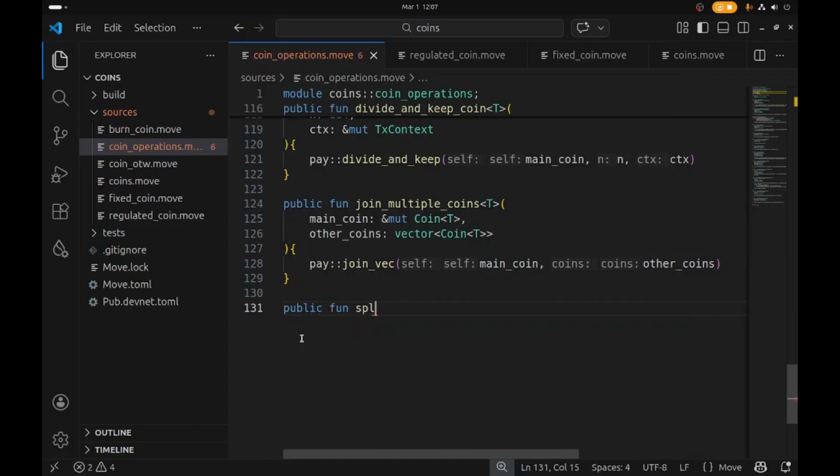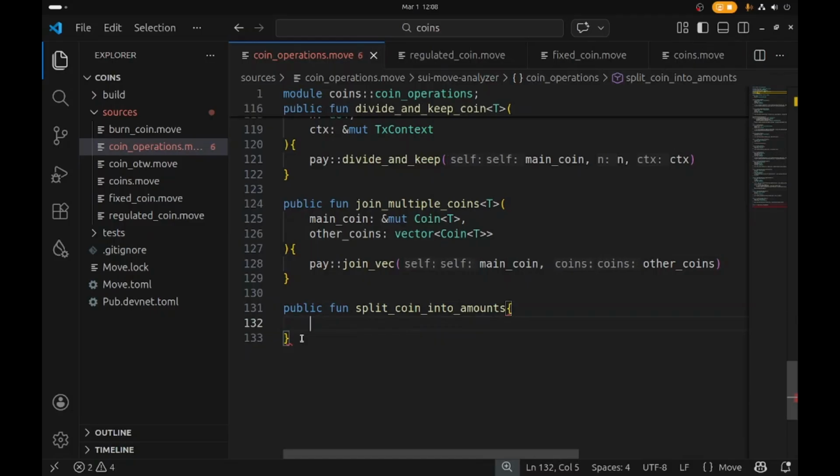The function is going to be split coin amounts. Again, I'll pass in our main coin.